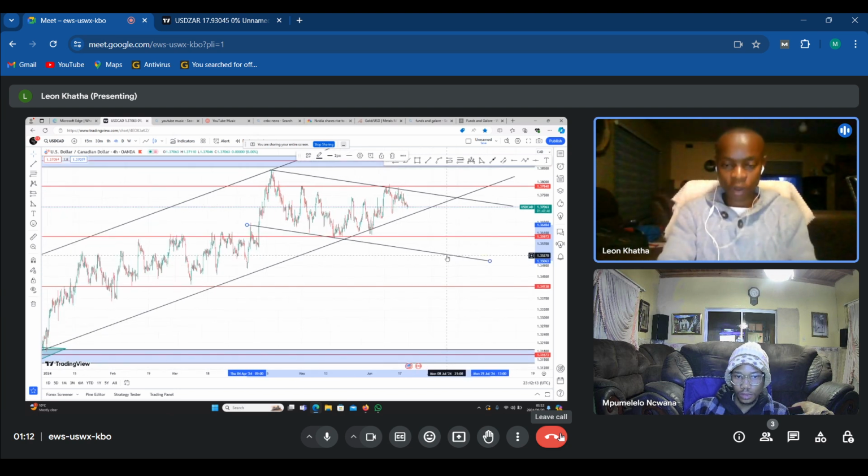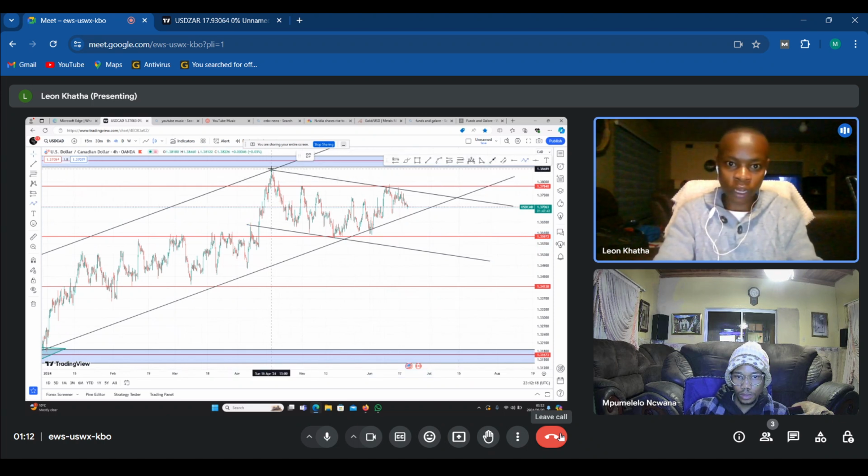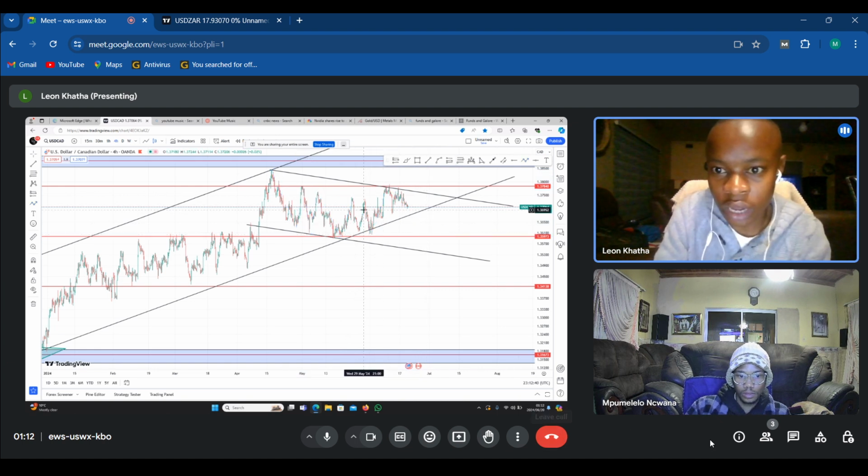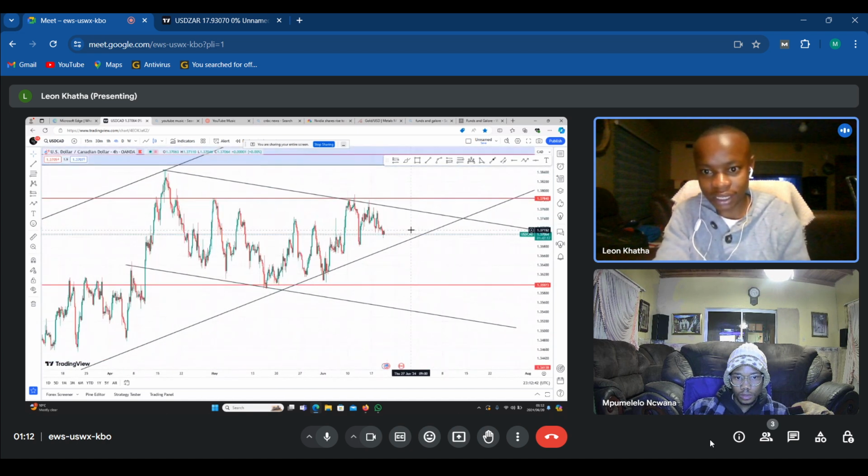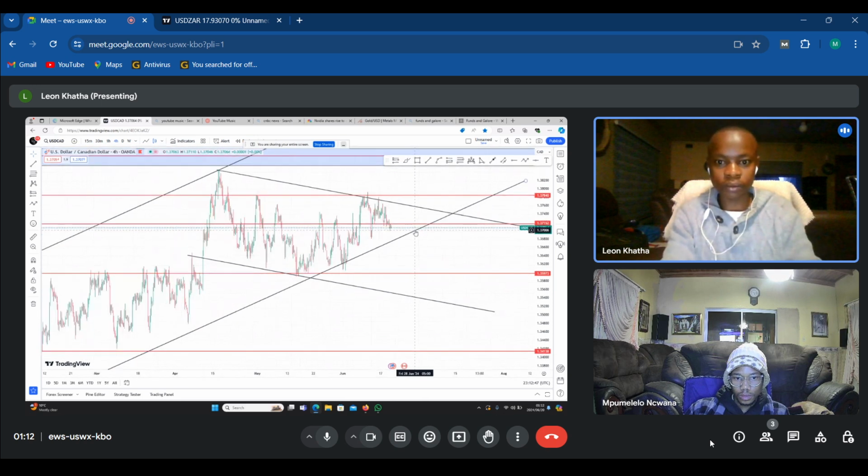As we can see on the 4 hour here, we have where the market was playing from our resistance heading down to our support, from our support to our resistance, to our support, to our resistance, on our support, towards our resistance, on our support. Now it's at our resistance yet. So now we are looking for it to come back to that support, the floor, right? Let me just delete this. I want to dive deeper to check my trends. Let me just mark the other key levels that I see here.